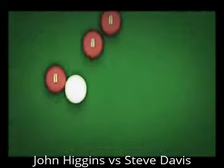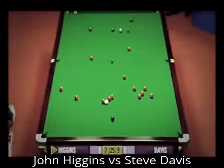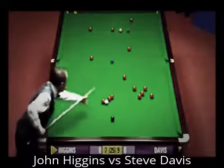That may even be a... Has he knocked a plant on there, will he? Are those two reds a plant into this right middle? Well, if he has, it's very unlucky. John Higgins is looking at it. Very close.